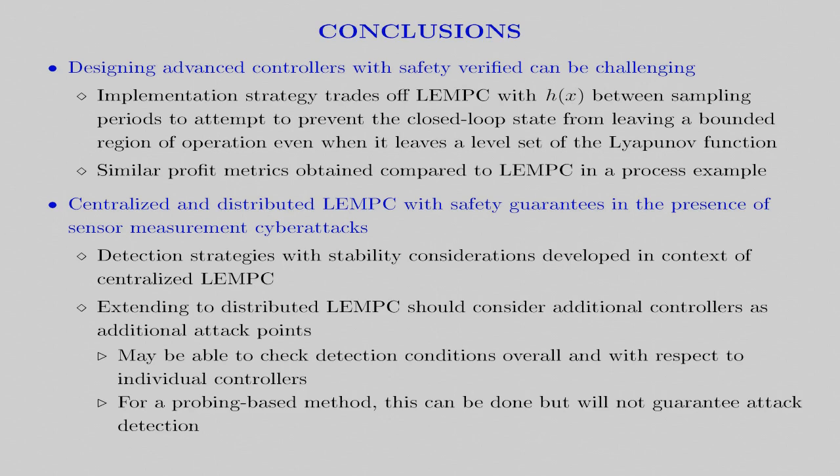In conclusion, designing advanced controllers with safety verified can be challenging. In the first part of this talk, we discussed concepts for attempting to make it easier to accept initial controller parameters in LEMPC rather than verifying that the parameters will meet closed-loop stability conditions, but without checking the stability conditions, stability cannot be guaranteed. We also discussed concepts related to verifying that either attacks can be detected or that stability can be maintained in the presence of attacks.